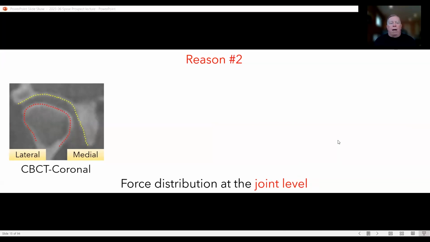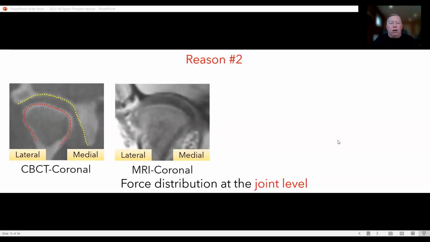Condyles outlined in red, joint sockets outlined in yellow. No disc because CT only picks up hard tissue. So I want you to take a pencil in your mind's eye and draw a normal disc shape in. Is there enough space? Is it compressed or is it normal space? This is a good example of normal.